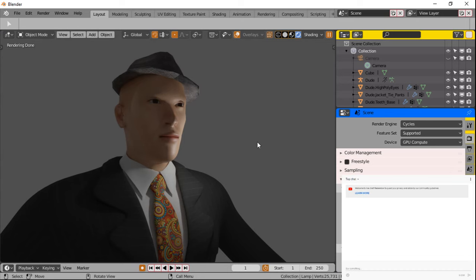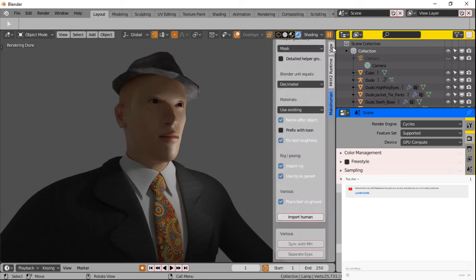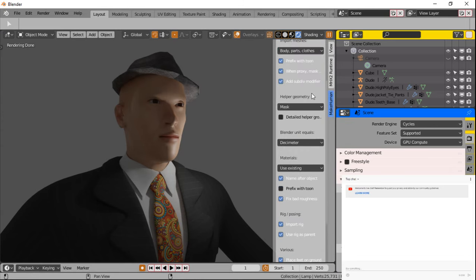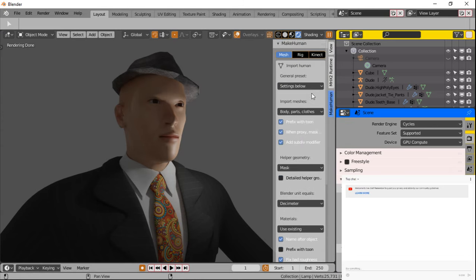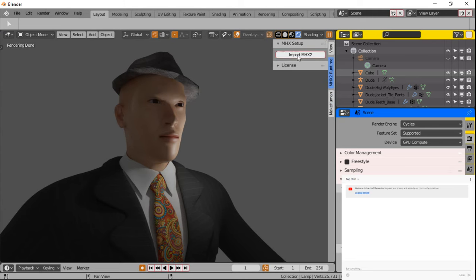So you can do all that kind of stuff, but for some reason it's not working for the version that I have, version 2.80 beta for Blender. So it does work for version 2.79b, the previous versions of Blender. So keep that in mind. You can go backwards in time and get those older versions that are in their full release and they work and they're stable. So here goes the MHX2 add-on.